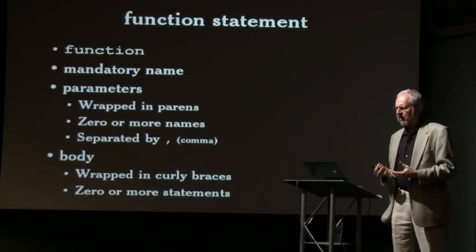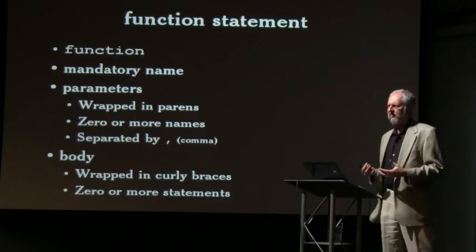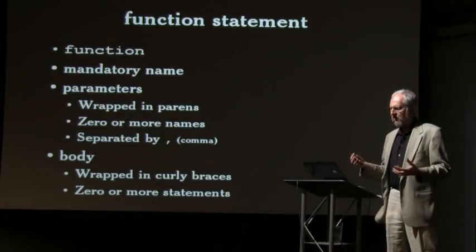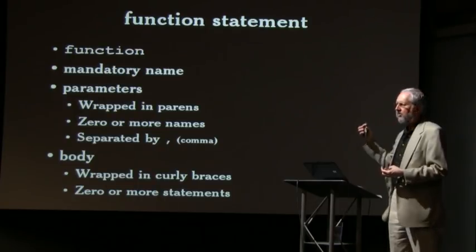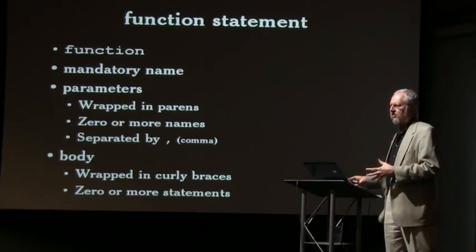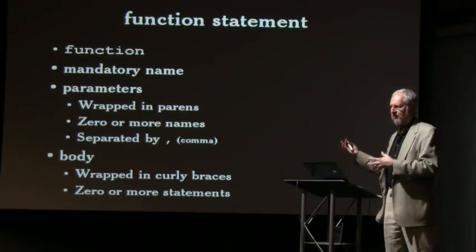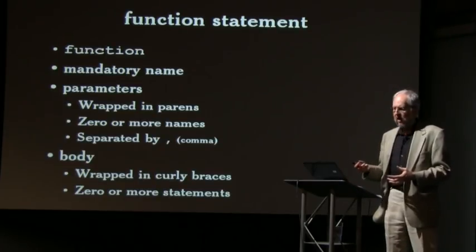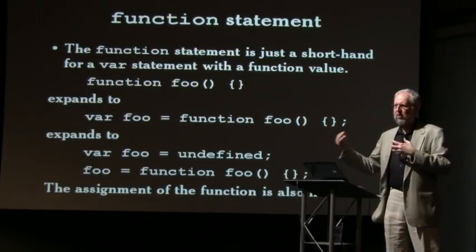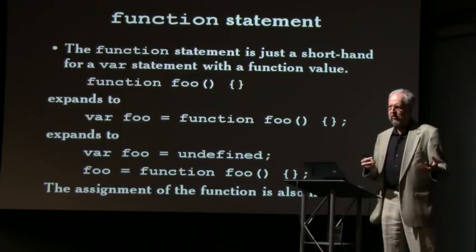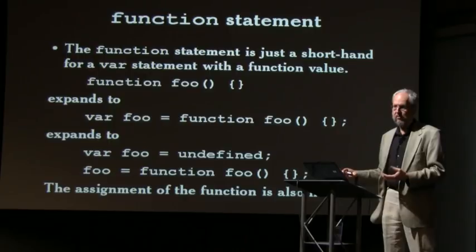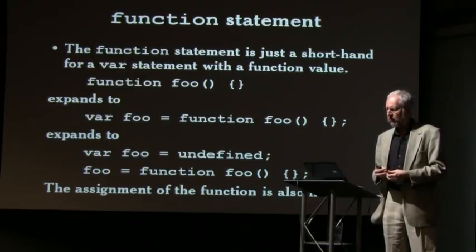We also have a function statement. And unfortunately, the function statement looks exactly like a function expression. The only difference is that the name, instead of being optional, is now mandatory. But in all other respects, it looks exactly the same. And it is confusing to have both. Why do we have both? Well, the function statement was the older thing. And the function expression, which is really the more useful form, was added to the language later.